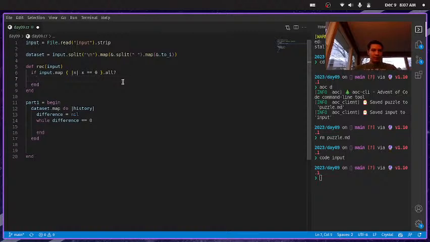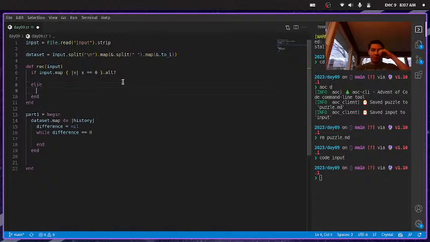So if that's the case, then we just want to, what do we want to return? Well, I suppose what do we want to be building up? Each time we call this, we want to find the differences, create a new range, pass that new range to this function.